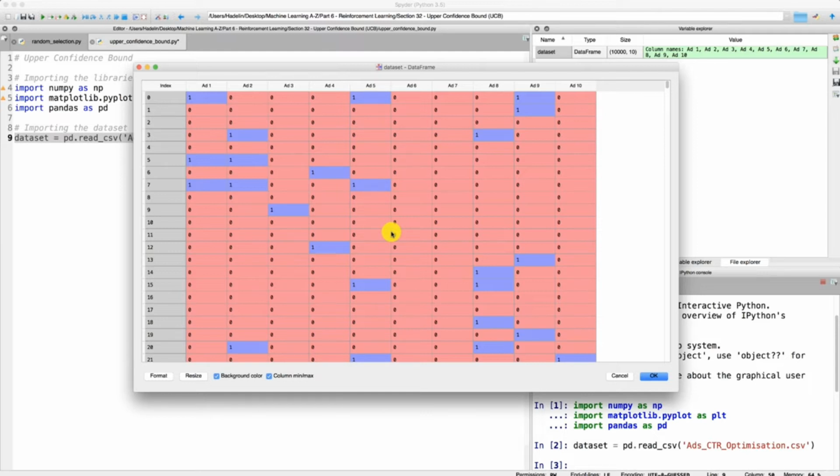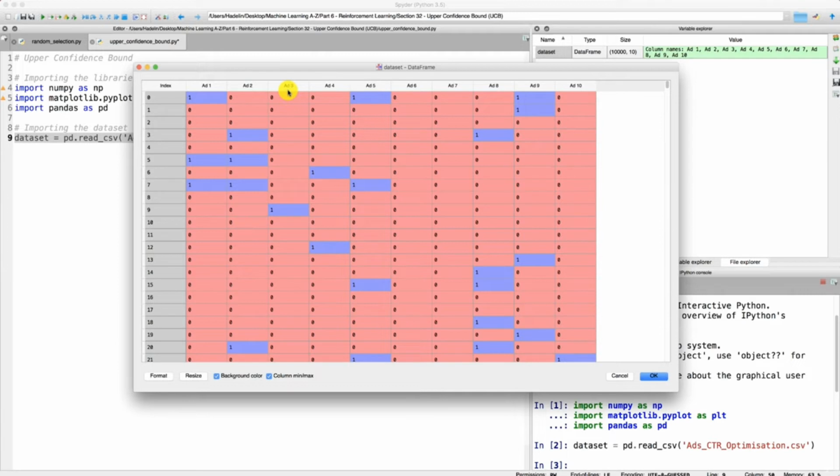So here are the different steps of the process. We have 10 versions of the same ad, trying to sell this cheap luxury SUV. And each time a user of the social network logs into his account, we will place one version of these 10 ads. And that will be a round. Each time a user connects to his account, we will show him one version of the ad, for example version 3 of the ad, and we will observe his response.